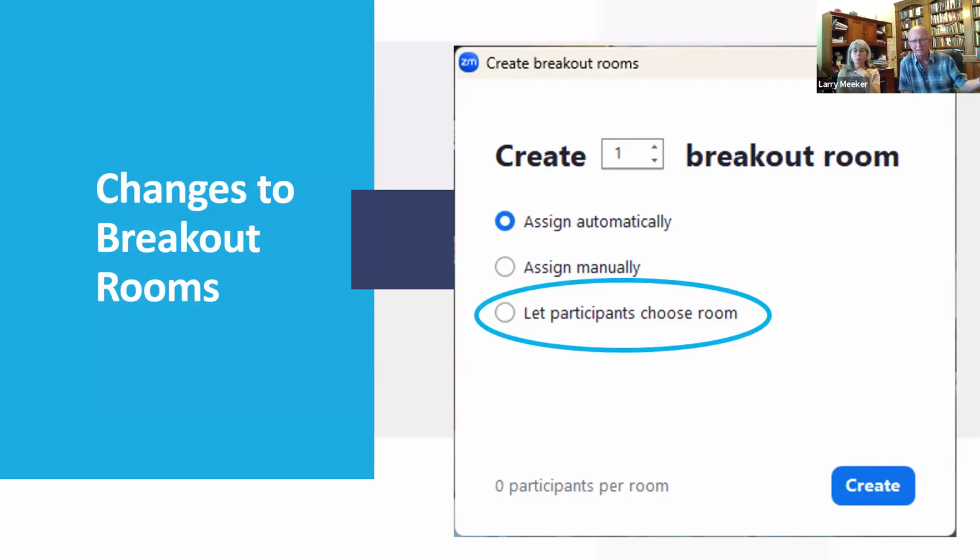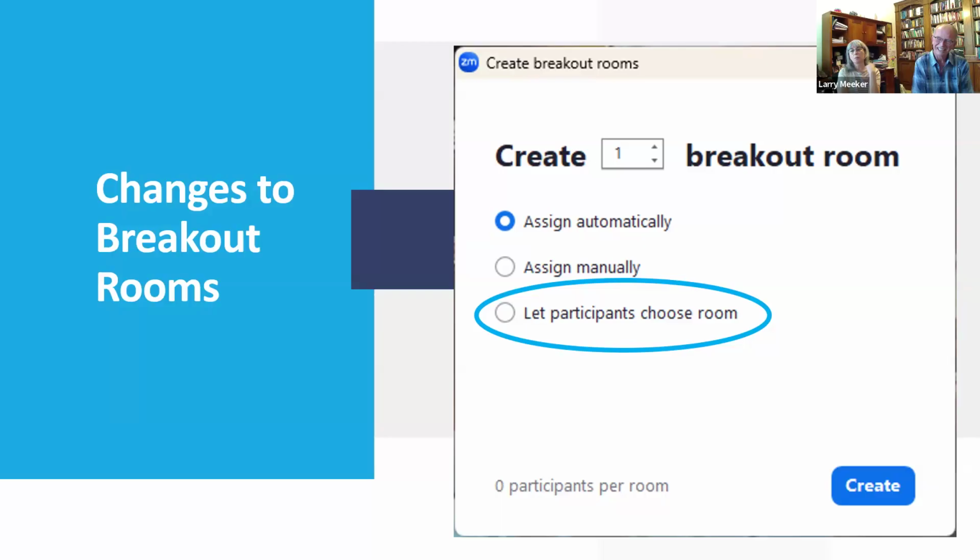Now, when might that be a cool innovation? Well, if you have a language issue and you've got multiple languages, you might be able to set up rooms by language. A good example. If they're working on projects that are unique to a country or something like that. Good example. You want all the people of the same country together or something like that. Other ideas? Or a physical meeting, the women are on one side and the men are on another side, so you can have it break out male and female. You could do that. Yeah, you could do.